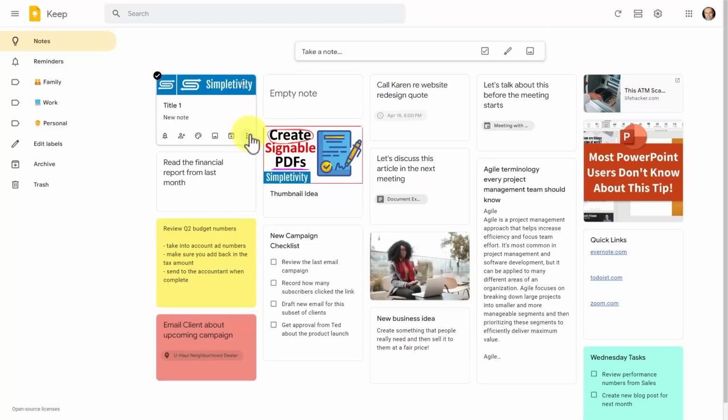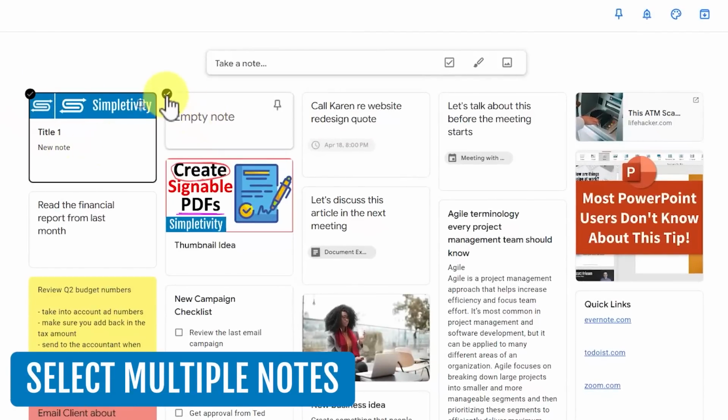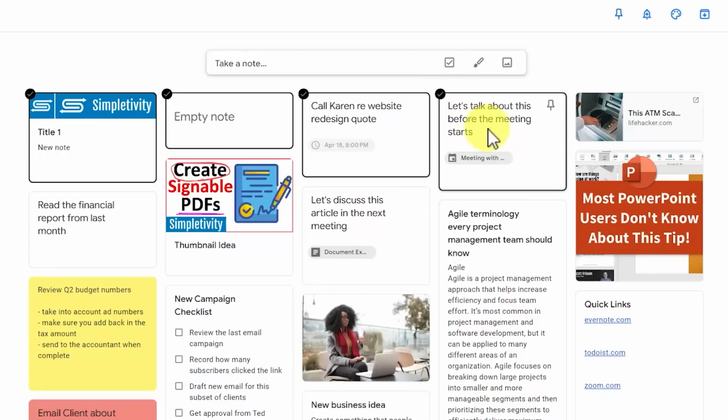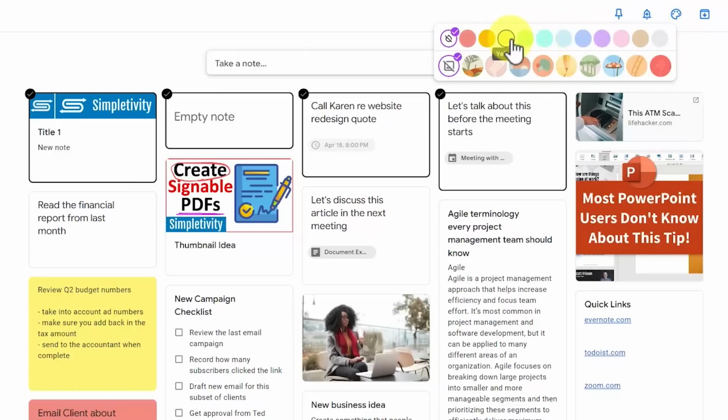Now, just before I get to the More option here in the lower right-hand corner, I want to take a look at this check mark and also pin, which you will see on each card, including the ones that you hover over. So what we can do is select multiple notes at one time. So here you can see I'm going to select these first 4 notes, and maybe I want to change them all to a single shade. So now in the top right-hand corner, I can come up and change my background options. I'm going to make them all a yellow shade. So this can be a very efficient way to make changes in bulk to multiple cards.